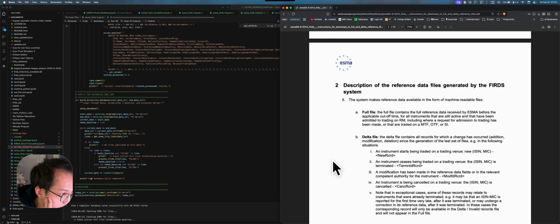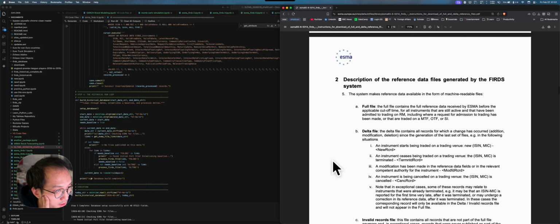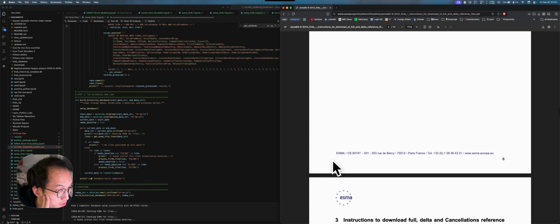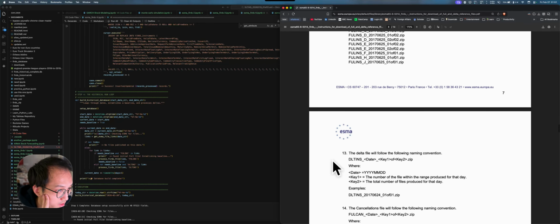So the goal of building this database is that we're going to consume one full file from the starting point of the period that we want to build. For example, if we've been going back for 5 years, we want to build a full file starting perhaps from February 2021. So we don't need every single full file essentially. We just need one full file at the beginning of the period and all the delta files that follow after that, right?